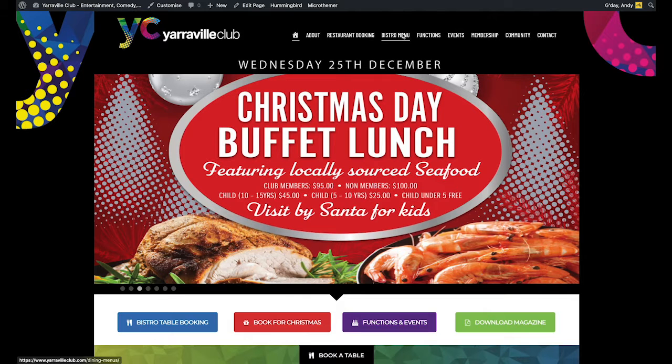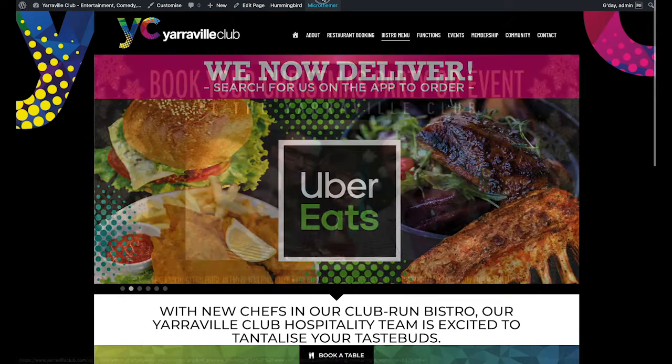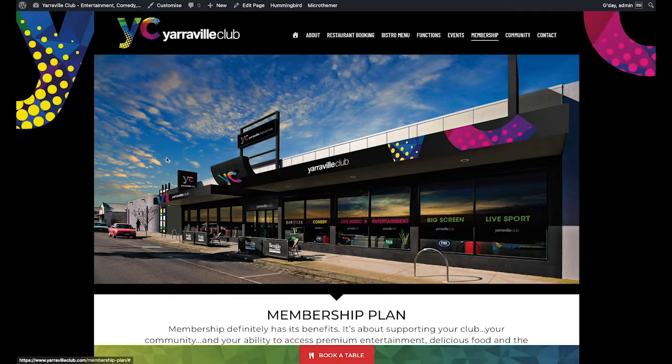It's the one that sits up there, and essentially this one probably has the same things on there. And then there's another one in the about section, which only has one image, and that is the photograph of the building. And there it is. It is a slider, but it's a static slider because there's only one slide.